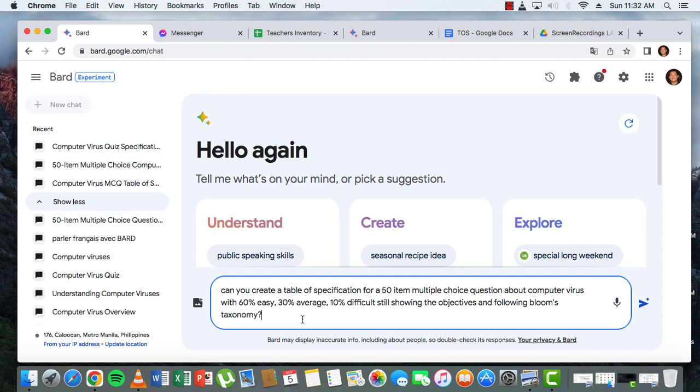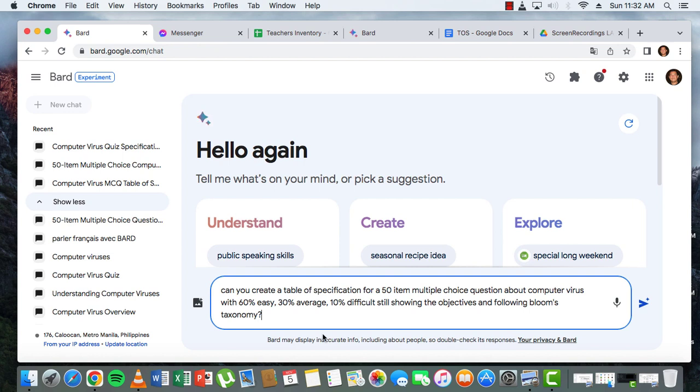Now, as you can see, how can we integrate the curriculum guide here? So we have to make a tweak on this prompt.